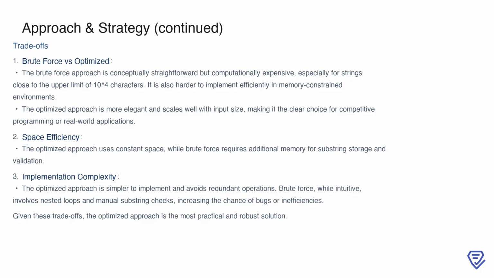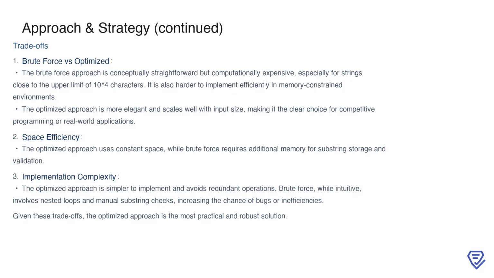The brute force method, while conceptually simple, quickly becomes computationally expensive for longer strings, especially those close to the problem's upper limit of 10 to the power of 4 characters. It also demands more memory, which can be a challenge in resource-constrained environments. On the other hand, the optimized approach is not only faster due to its time complexity but also space efficient, requiring no additional storage beyond a few variables.